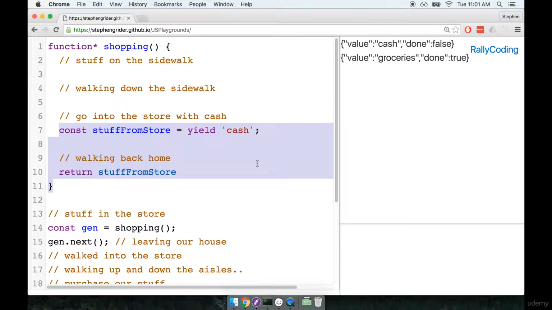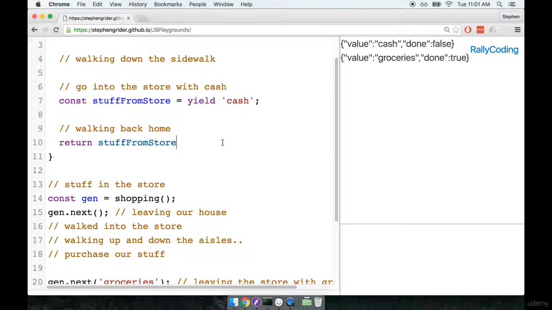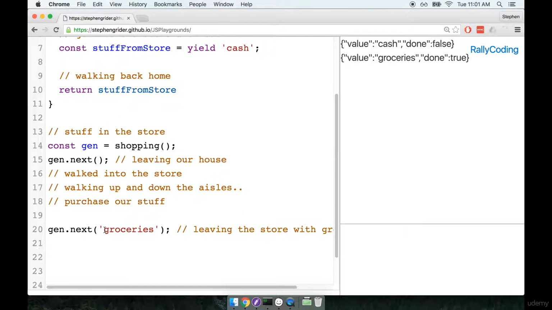To help us solidify this understanding, I want to toss in one more example. I know at the end of the last video, I said we're going to talk about where we actually use this, but I just want to go through this one last thing to make sure this understanding of how we're entering and exiting is really clear. So I want to toss in one more step along with our story. At this point, we've said that we were walking along the sidewalk, we went to the store with some amount of cash, and then we exchanged it for some groceries, right? That's where we were at.